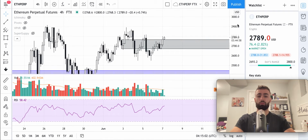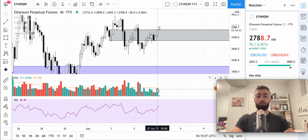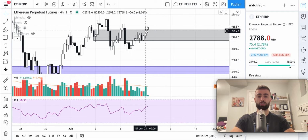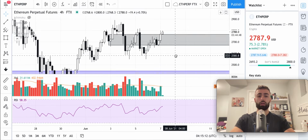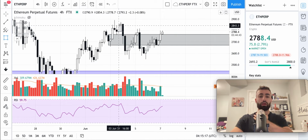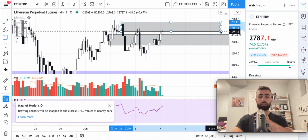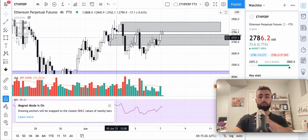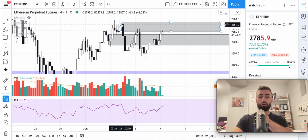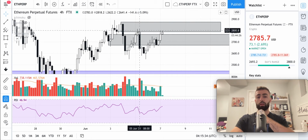4-hour time frame for Ethereum, very similar to Bitcoin. We had this increase in bull volume over the last 4 hours. This candlestick just closed 15 minutes ago, and subsequently we are running into the same resistance level that we ran into once before, and that is this zone right here. So this was our candlestick from when we formed a high, low, lower high, and then lower low pattern. So you can see we went into it right here. Here's the entry, stop loss above, boom, we reject down.